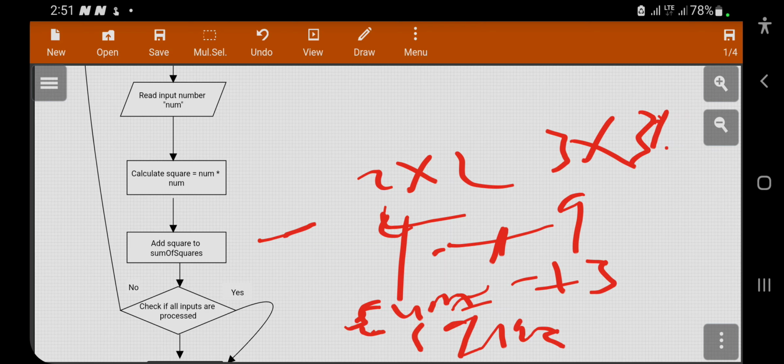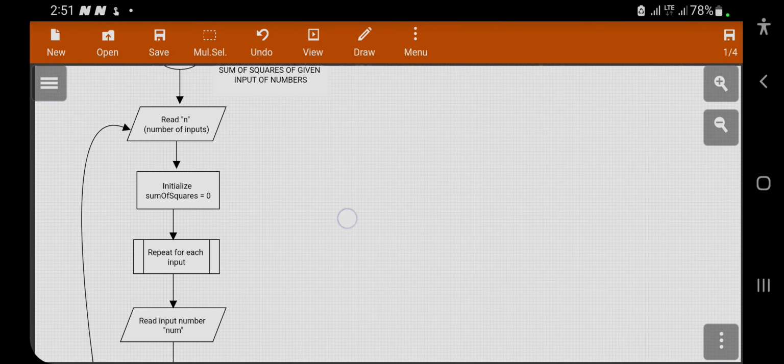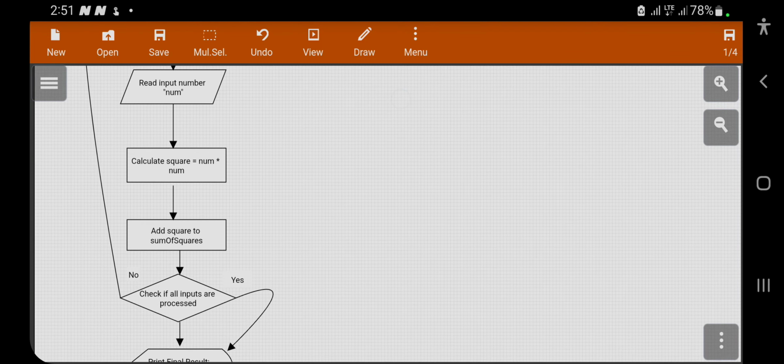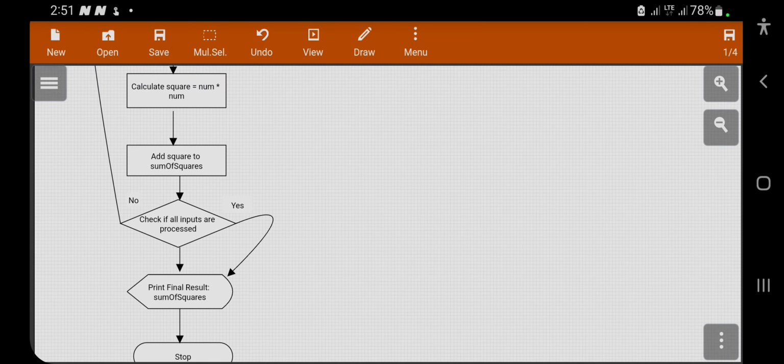So having done that, you go down again. Then we check if the input process was well met, if there are no errors.